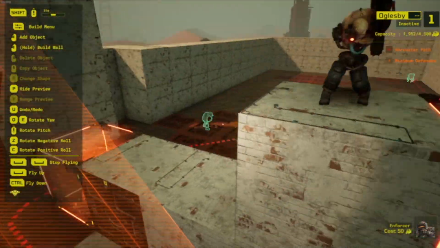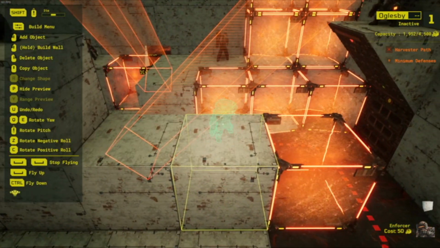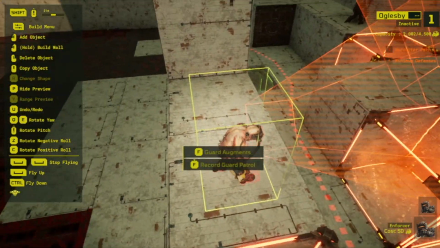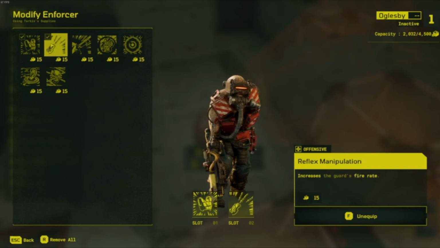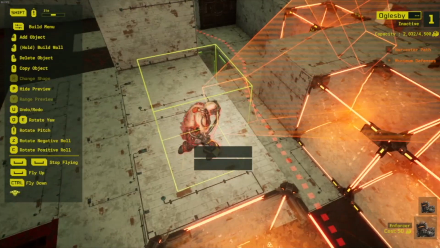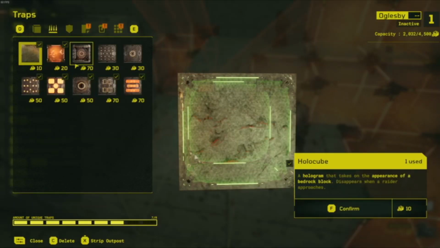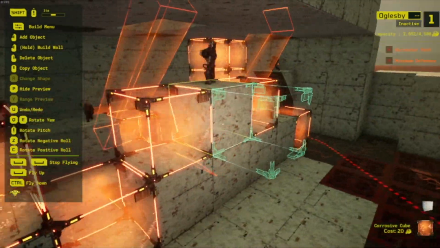All right. On this block here, I do want to put an Enforcer, and on this Enforcer I want the armor, and I want the fast firing rate. This block here will need to be a corrosive cube. All right.